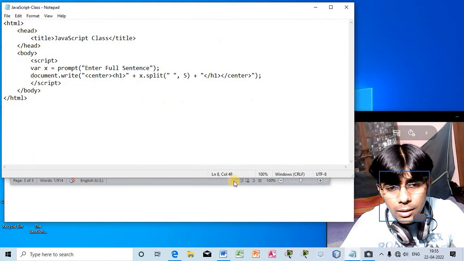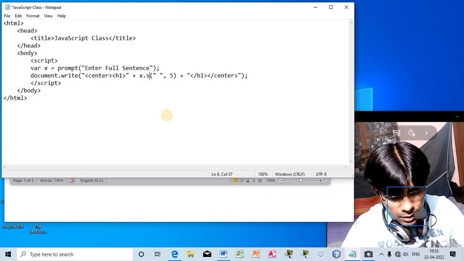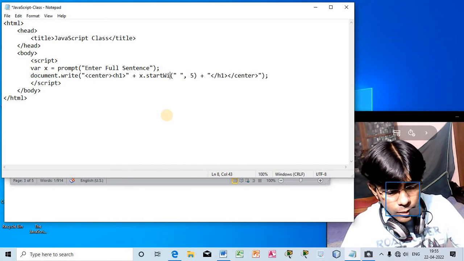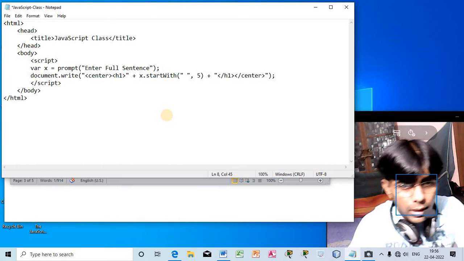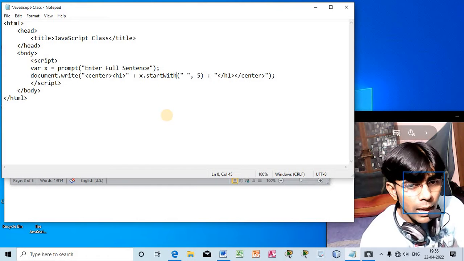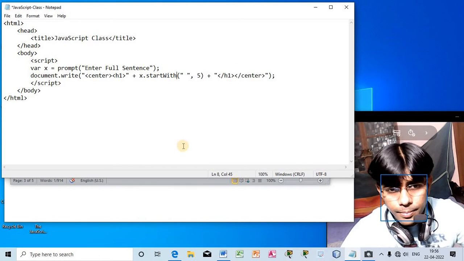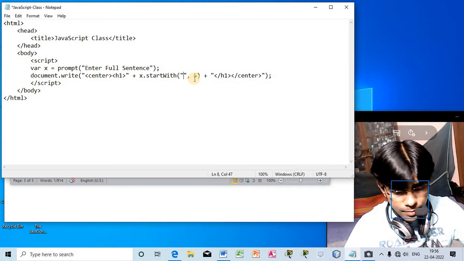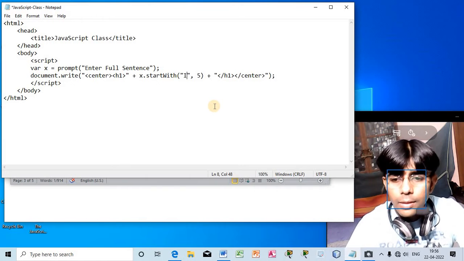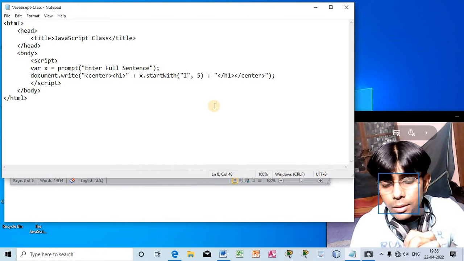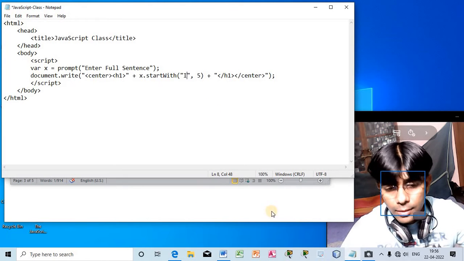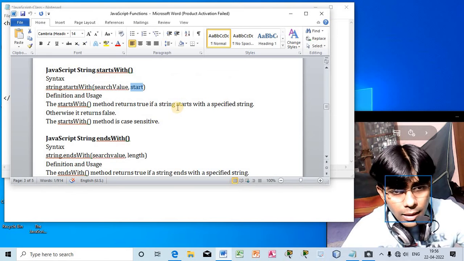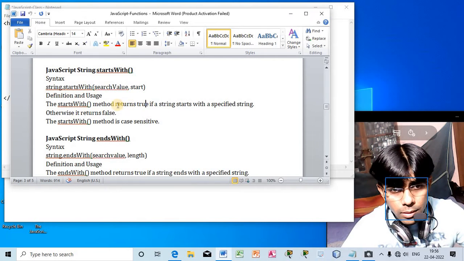So I can simply write x.startsWith, and here I am going to find whether it starts with, say, I. If the sentence starts with I, then it will return true.